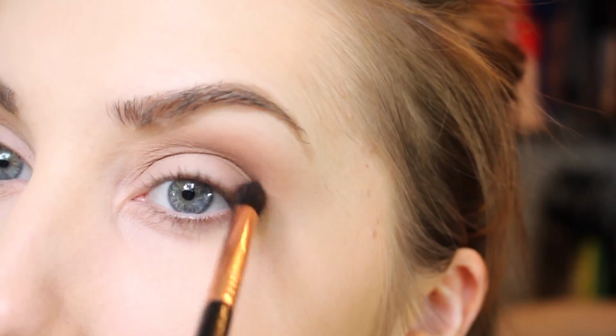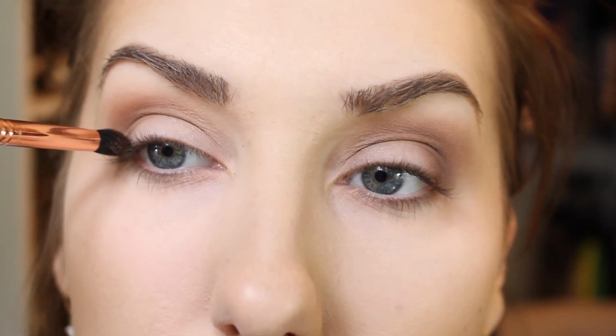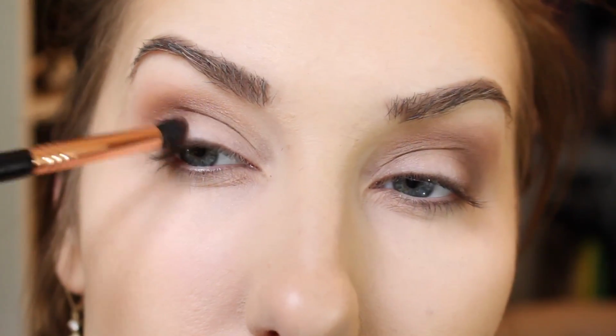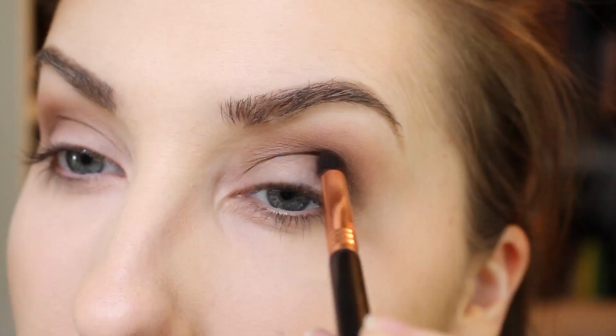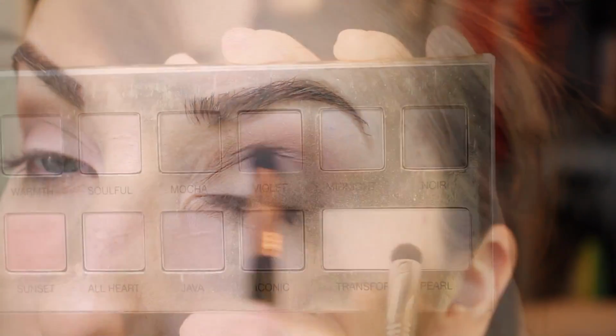Oh, it looks like I didn't really get a lot on the brush. I think I go back and, yeah, I do. I go back and fix this one. But basically, you can see better on this one. I just aim it in that outer corner and blend that without pulling it too far in on that light lid color. And then I start sweeping it into the crease. Yep, this is where I fixed it. I added just a little bit more color.